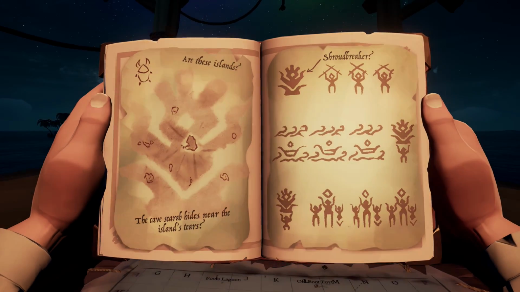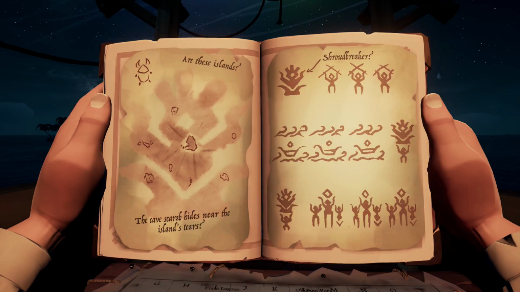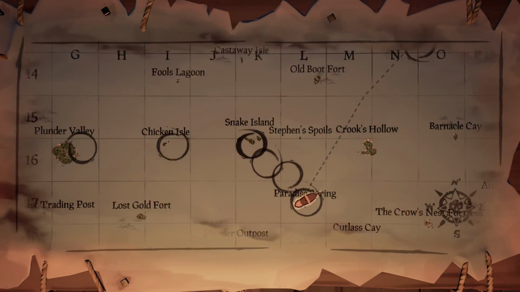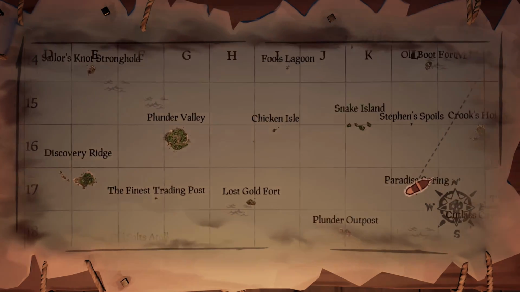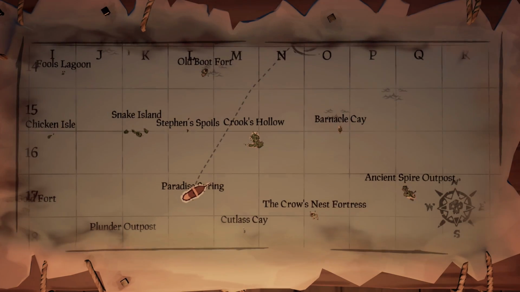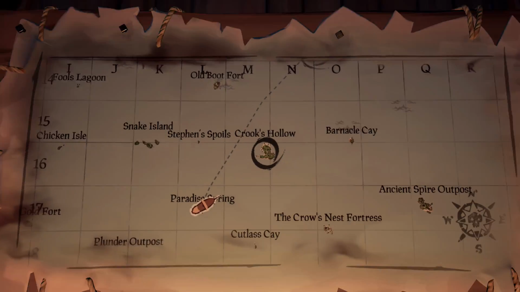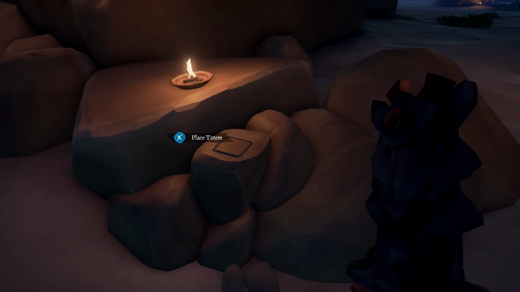That island on that left page, depending on how familiar you are with the game, that's Crook's Hollow. You can see, now, I don't know what all that other stuff around it is, but either way, maybe that's the surrounding islands. But when you get to Crook's Hollow, you come into the open area cave.